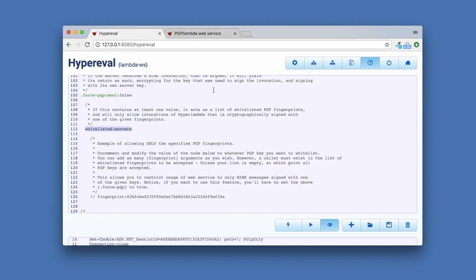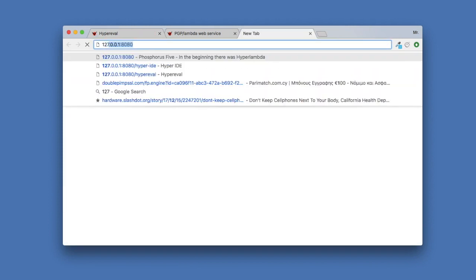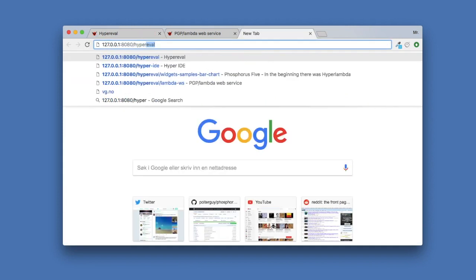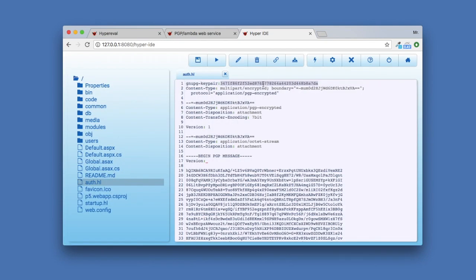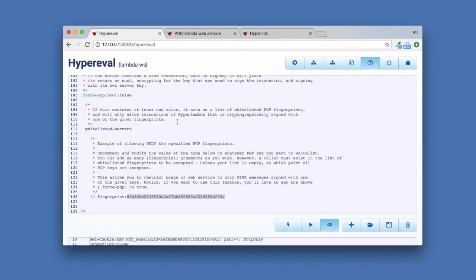If I use the fingerprint of my private PGP key here, and I supply it here, and I uncomment this line and set this to true, then only PGP envelopes that are cryptographically signed with this fingerprint are legally allowed to invoke my web service endpoint.